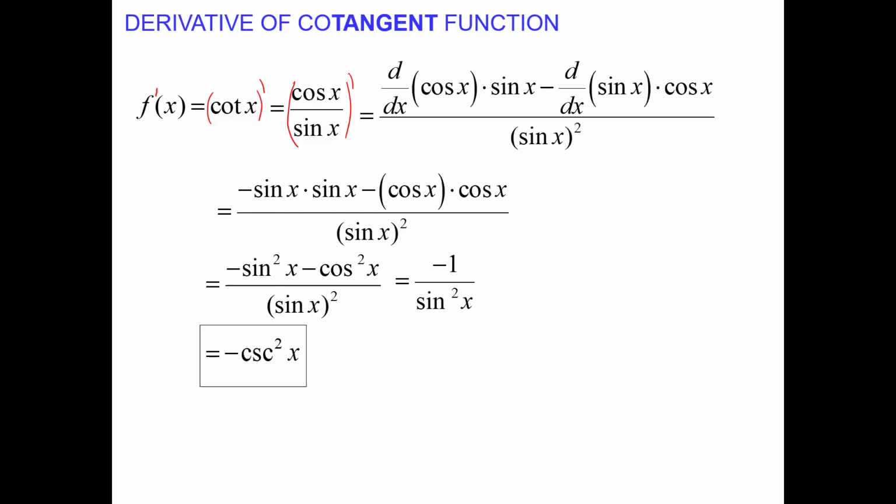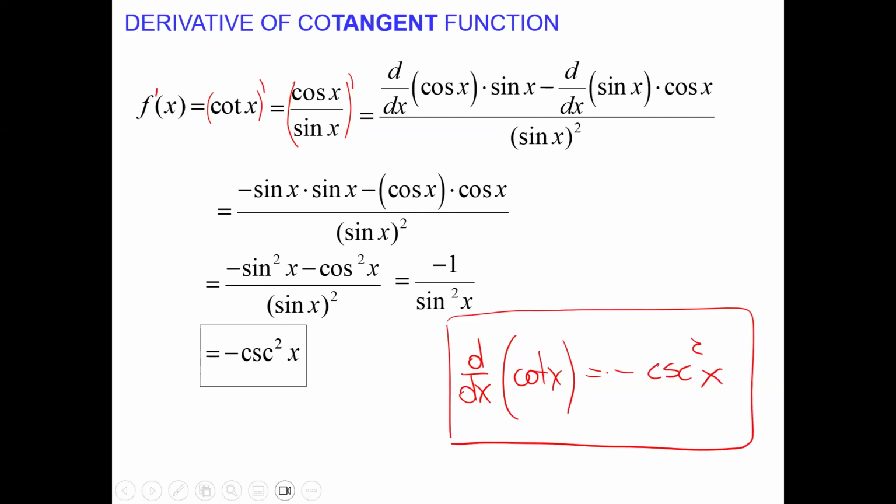You can even repeat one more time. It's an excellent practice, practicing trigonometric formulas and the quotient rule. Derivative with respect to x of cotangent of x is negative cosecant squared of x. Yes, the negative is not squared, because if the negative were squared, we would not have that negative.